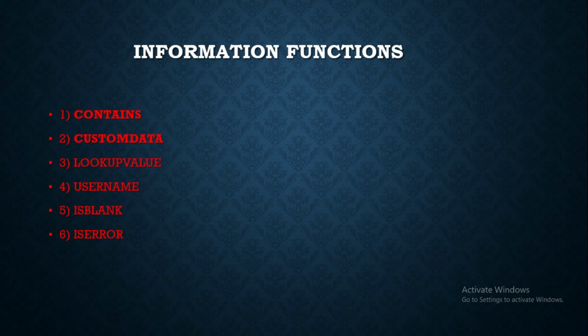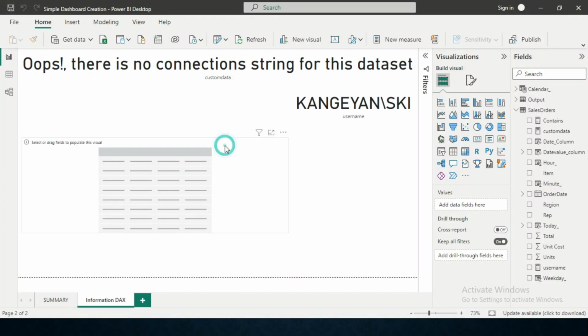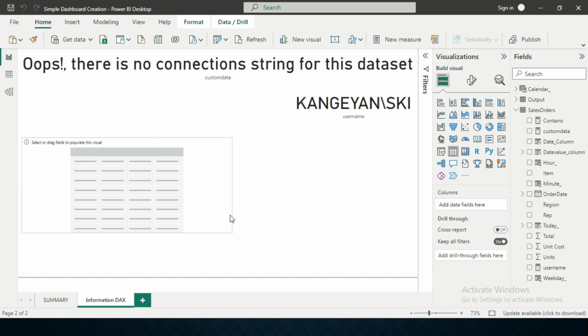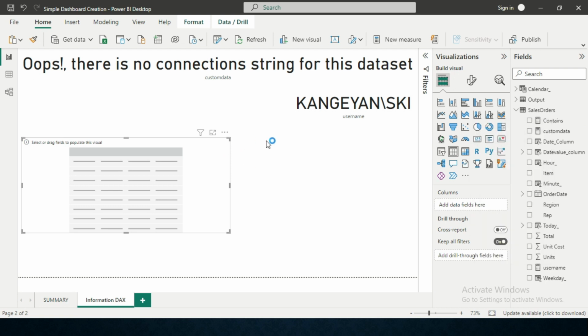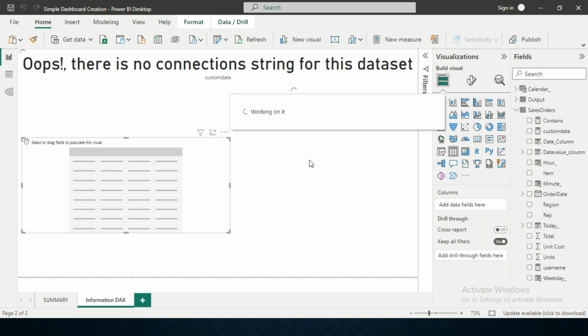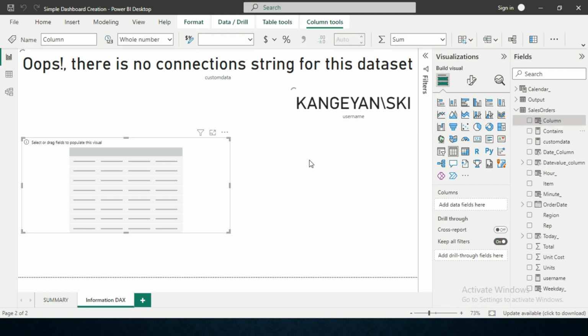Let's start today's session. Before getting into our video, we just need to understand what is ISERROR. I'm just creating a column to give a test, let's say a test column.